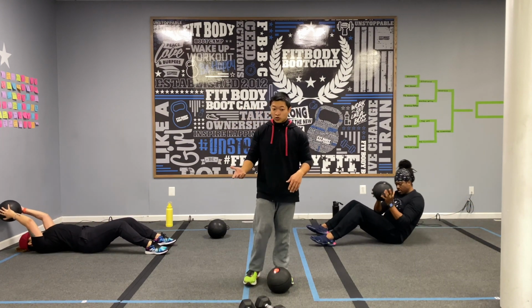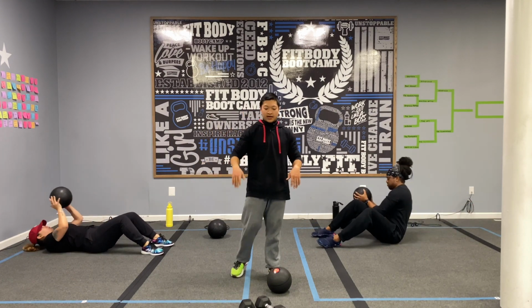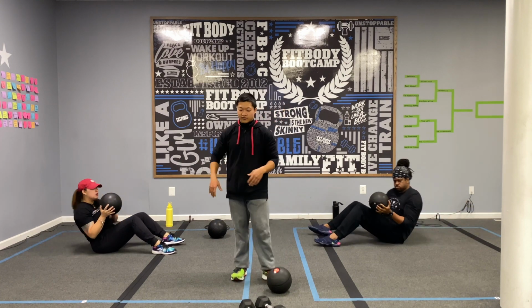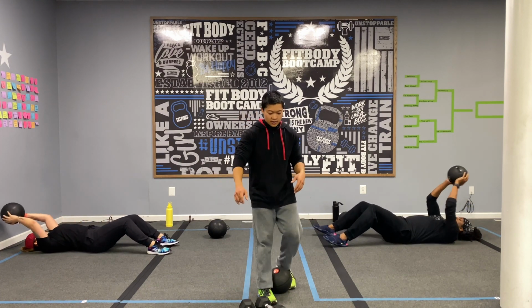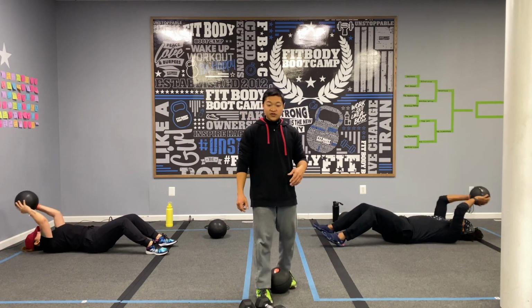You want to do this without the weights. You don't have to. The weight makes it more challenging. If you want to do this without the weight, you might be able to get 10 on each side. Right? We have 25 seconds left. If you can do it with weight, you might barely be getting 4 or 5. Right? We have 20 seconds left. Good. Reverse crunch with a hip up coming up, folks, in 15 seconds here.